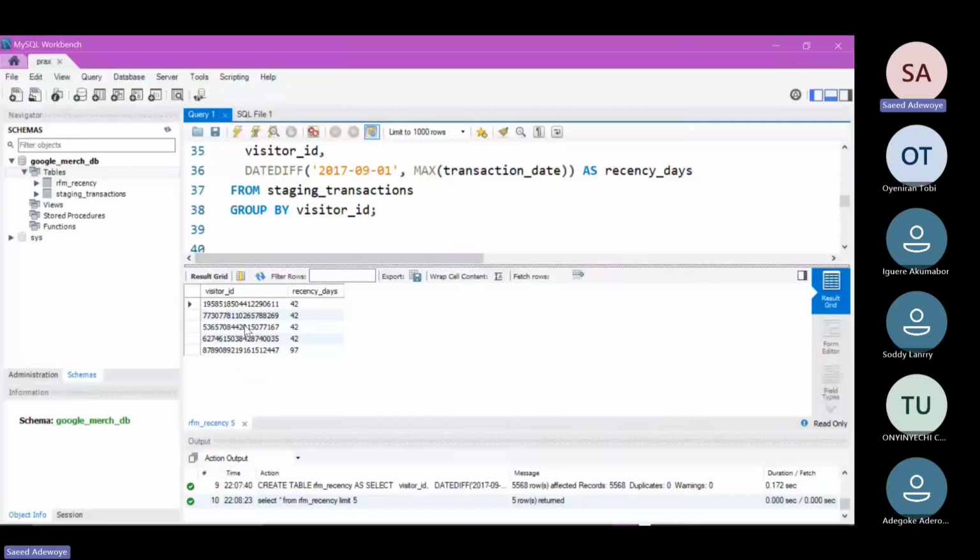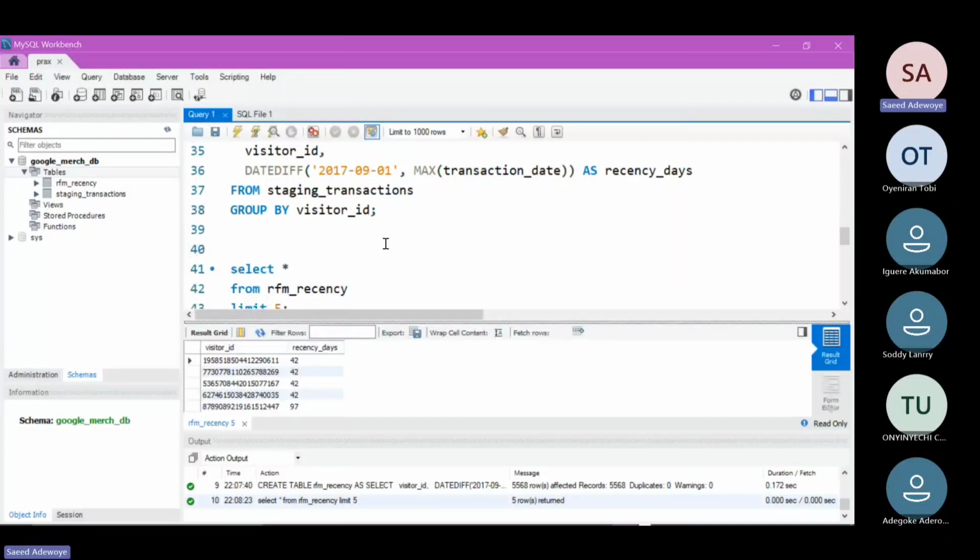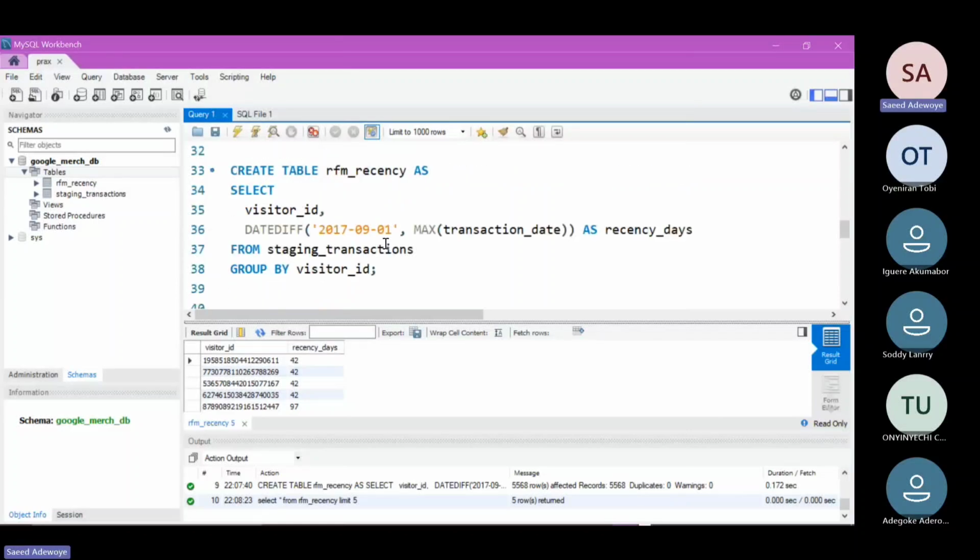Likewise, this customer here also visited us 42 days ago, while this last customer visited about 97 days ago. When prioritizing our customers, we'll definitely give more preference to those at 42 compared to 97, close to 100. That is what this recency query is doing: segregating them based on dates.